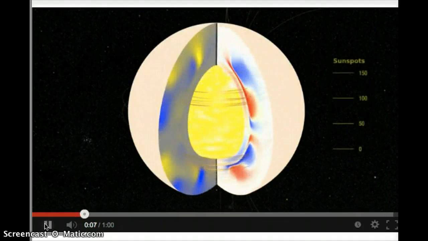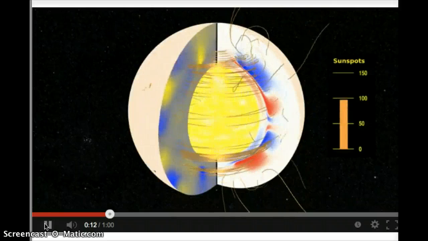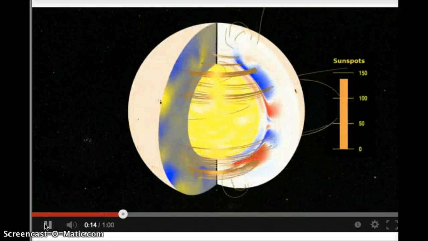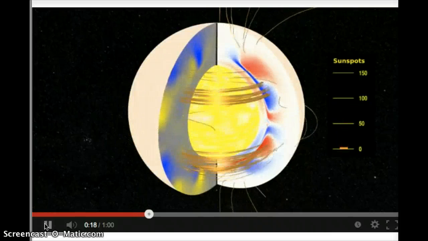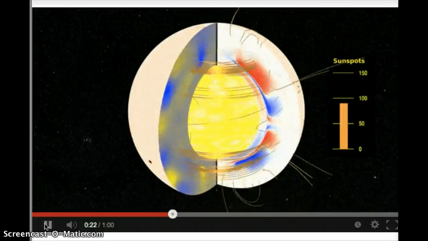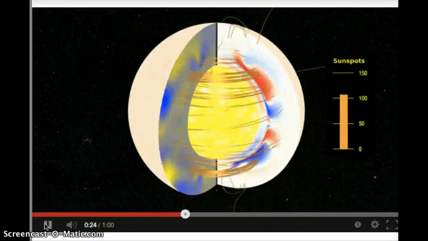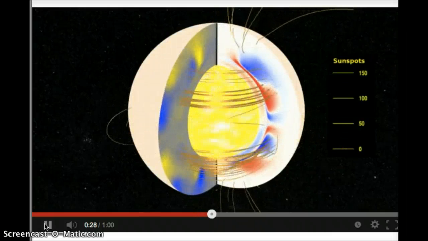The sun vibrates. Sound waves are used to obtain information about the interior. This is called helioseismology. The sun has a magnetic field with poles. The sun exhibits differential rotation, which means that different parts of the sun rotate at different rates. This is because the sun is a gas and not a solid object.